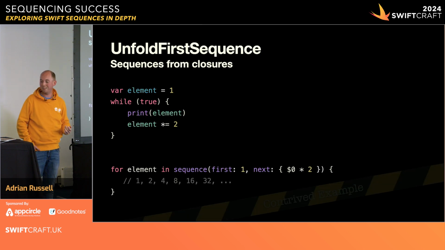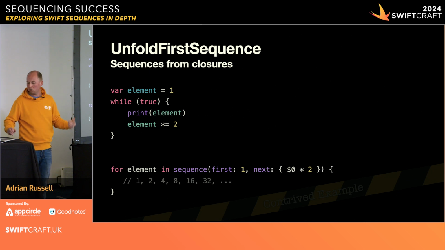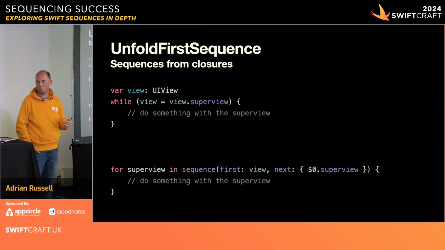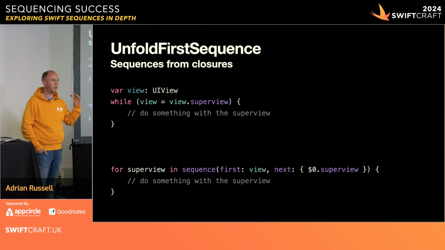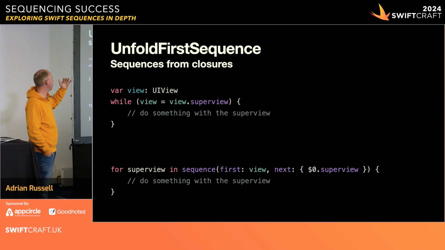In our slightly contrived example for the second one, if we have a situation below where we want to just double a number each time, we're specifying that as the first value, and then our next closure is just taking that value and multiplying it by 2. So it's similar to the while loop above, where we're just keeping a reference to the previous one and then multiplying it by 2. Contrived, but a slightly less contrived and more useful example is that you can do it for moving through the view hierarchy. So if you've got a view, UIView, NSView, and you want to move through your view hierarchy to the top, you can keep querying its superview and move through.